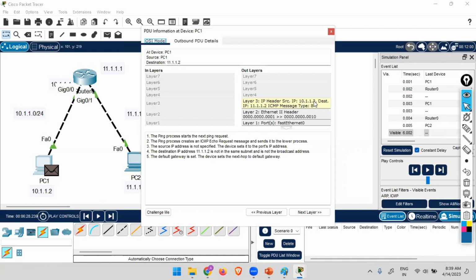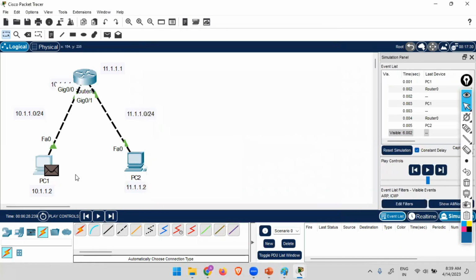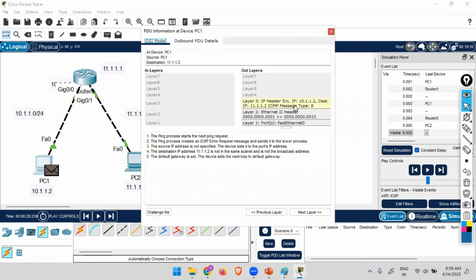source is, destination is, source MAC will be PC, destination MAC will be your router. Okay. Now what your router is going to do here, you'll see that source IP and destination IP will remain same, but router will change the MAC addresses. Source will become 11 and destination will become 2.